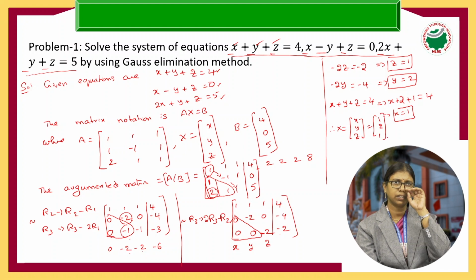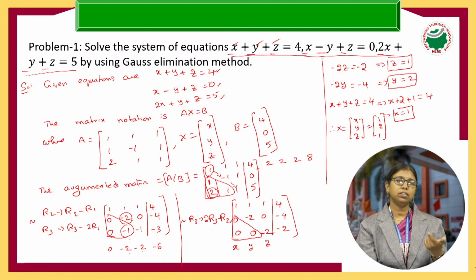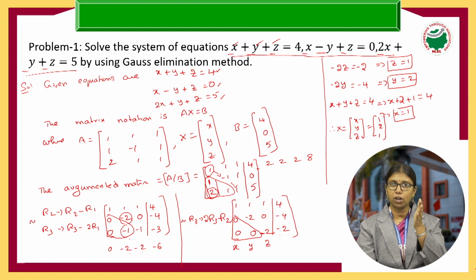So it's the simplest method for solving non-homogeneous system of equations. So what we are doing here, we are taking the matrix representation for the given system of equations. And then I am taking the augmented matrix A given B. I am converting the augmented matrix to upper triangular form. Here to take back substitution, you remember one thing. First column values are multiples of x. Second column values are multiples of y and third column values are multiples of z.